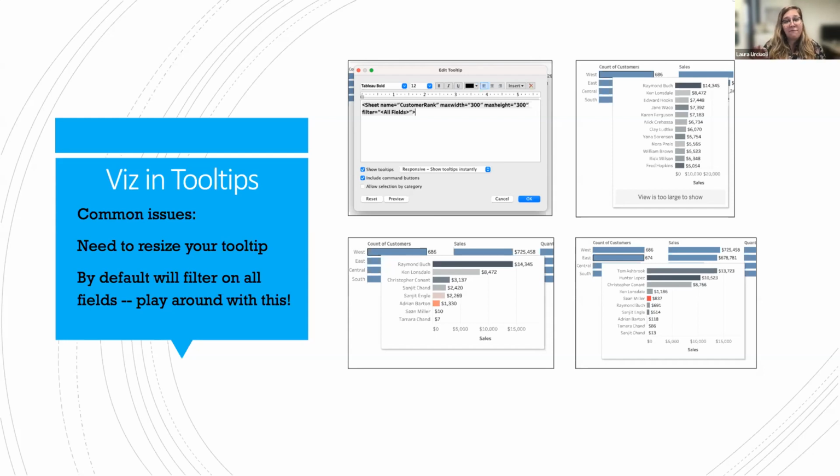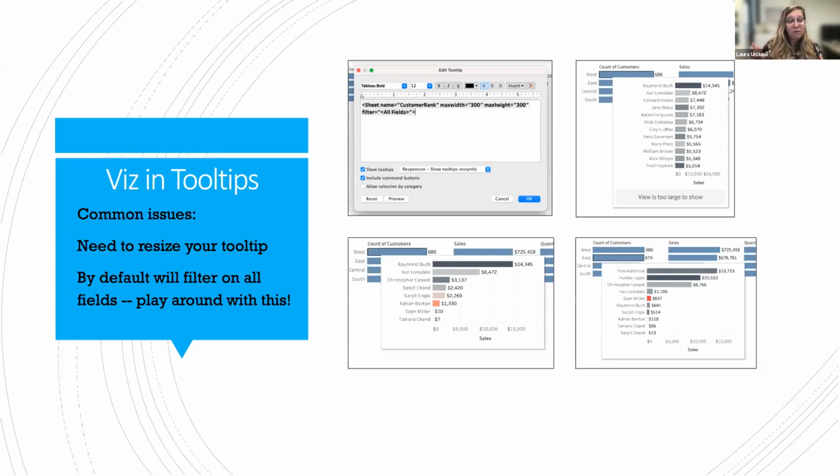There also could be an issue with the filter, as you can see, it says filter by all fields. The idea being it's transferring those filters from your main view over to your supplemental view. Sometimes depending on how your data is structured, I'm sure we've all been there. Our data is not perfect. We don't have superstore data. It can be a little finicky. And so that's something I've really had to play around with, changing the filter, adding an extra filter. Again, this is a great place to reach out to your Tableau community, Google, the higher ed Tableau user group. If you have a local user group, people might have quick fixes because again, it can be a little bit annoying just trying to figure out what's the filter that's messing it up because all of our data can be a little finicky.